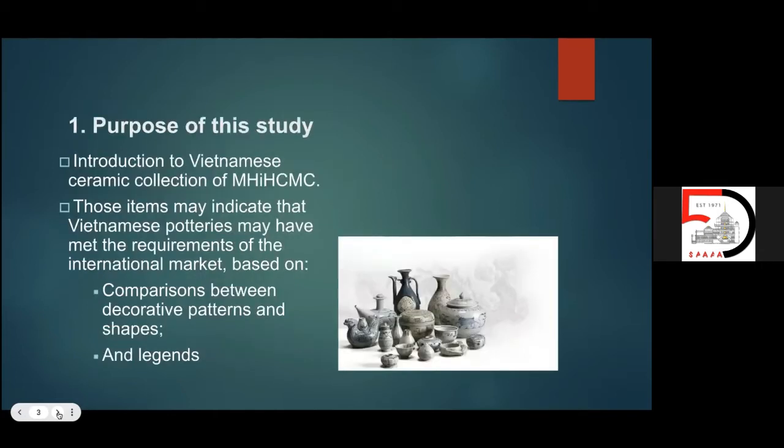For the first part, the purpose of this study, the paper briefly introduces the Tudor ceramics dating to the 15th-16th century on display at the Museum of Pottery in Ho Chi Minh City. The cover box ceramics will not be forgotten in the discussion. Buttons and legends will be examined and compared with those made by craftsmen from abroad at the same period. The cover boxes may indicate Vietnamese craftsmen were able to meet the consumption requirements of the international market, thereby showing the growth of pottery in cultural exchange between Vietnam and foreign countries in ancient times.